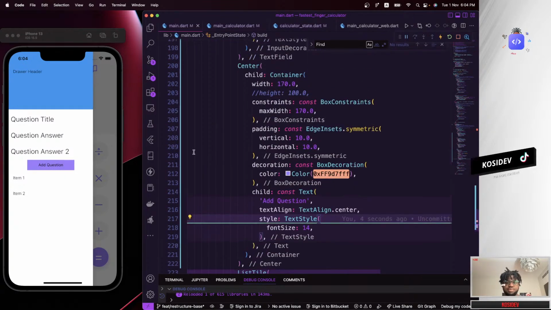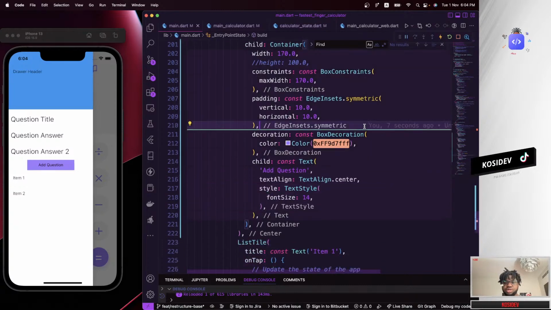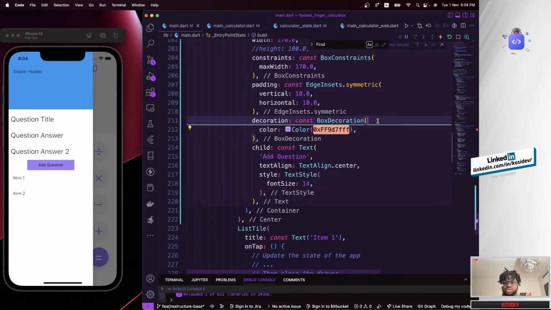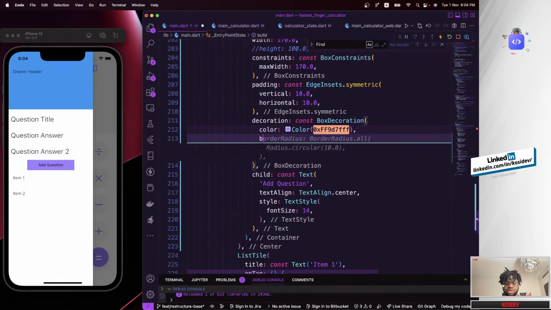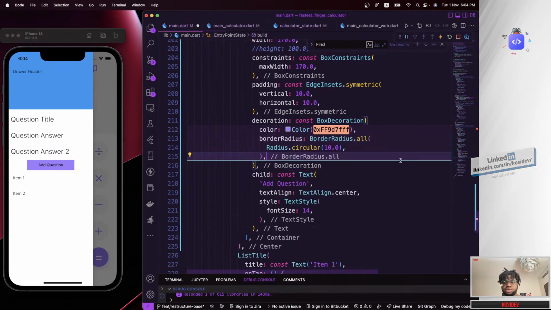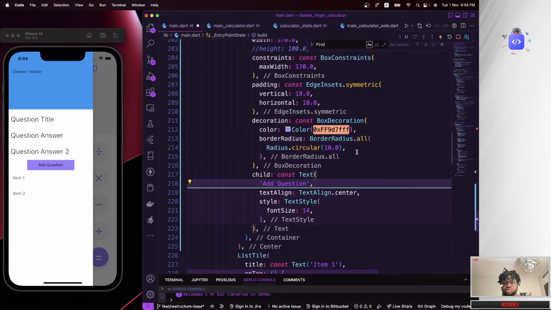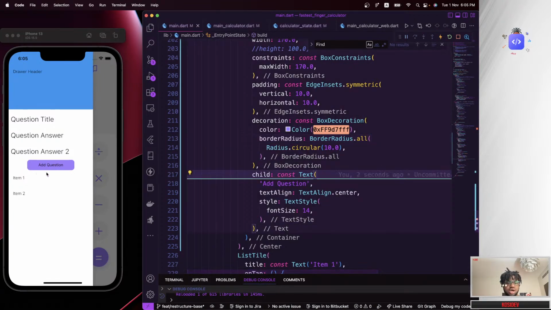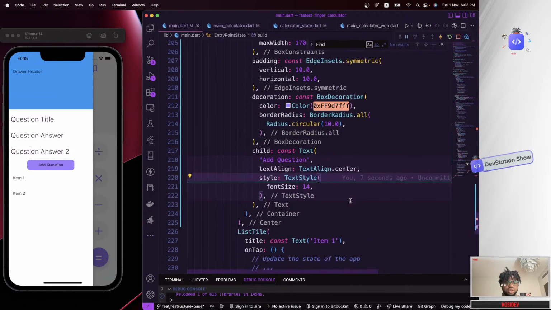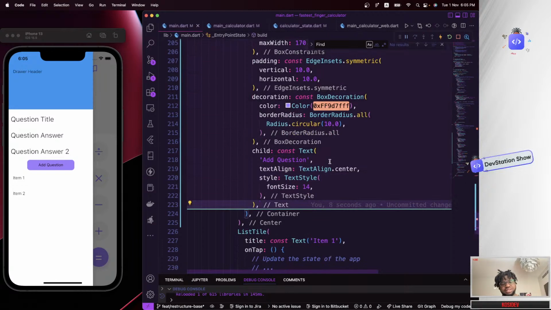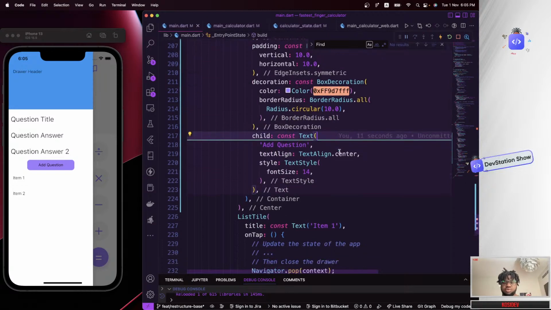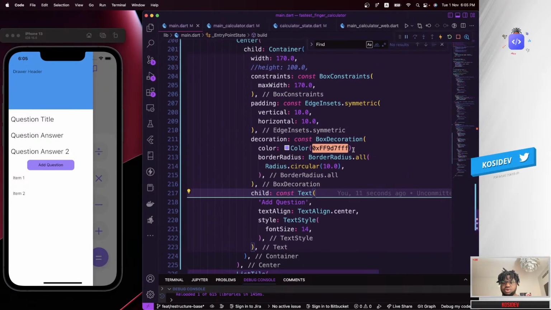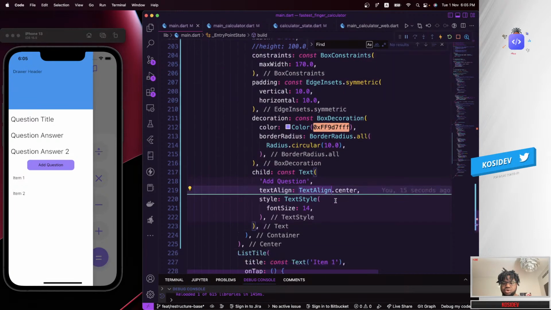Next we need to add a border radius. Border radius is still inside the decoration box. So I'm going to say border radius, and that actually completes the code for us. This is how to add the border radius: BorderRadius.circular 10. So there we go. We could leave the text this color, I think that's okay, but we can make the text white instead of a dark color. I think it would make sense to use a white color on the text. So I'm going to set the text color.